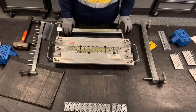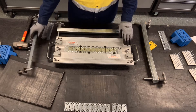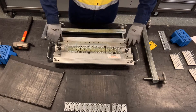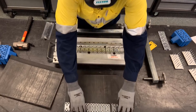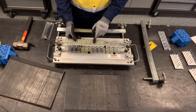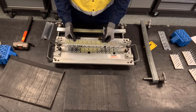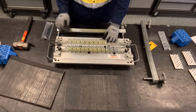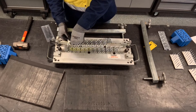Now, before loading the belt in position, we're going to locate the top fasteners also. We're going to take our alignment bar, flip it upside down, and secure it to the tool. We're going to take our top fasteners, making sure the flex-go side is up — just like the bottom is flex-go side up — and align the top plates with the bottom plates, securing them to the alignment bar using the plastic retainers.